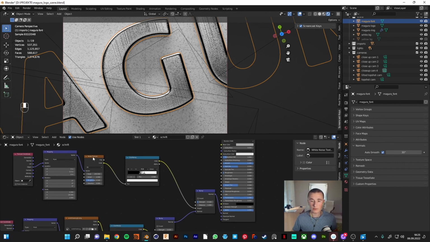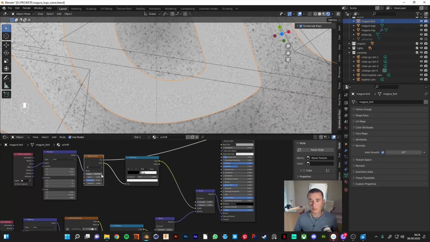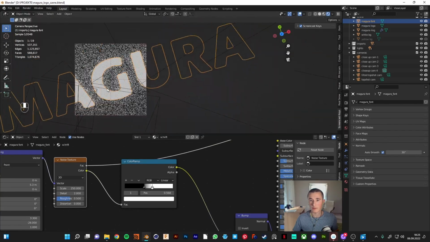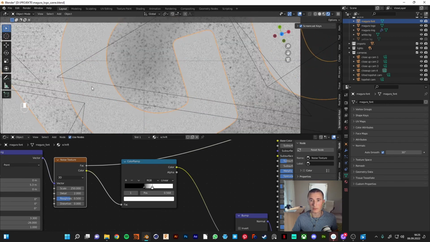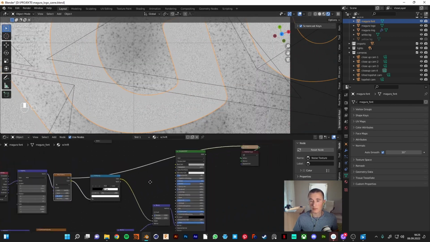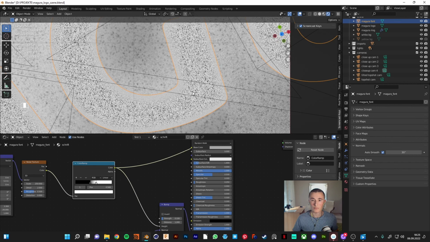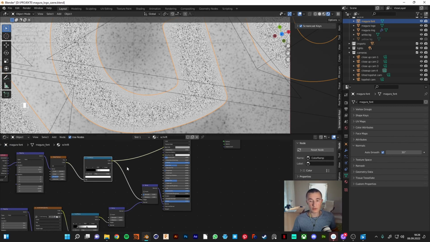Then we have this noise, and if you hit Control-Shift-Click, you can have a preview only of this noise. So you see I scaled this up quite a bit, have a little bit of roughness, and then I get these nice sort of slightly elongated little dots. Then I've fed this into a color ramp, and with this color ramp, if I also again Control-Shift-Click on this, I just bring in a little more contrast by dragging the black slider up and the white slider down. So basically moving them closer together. This makes it that we have more contrast.